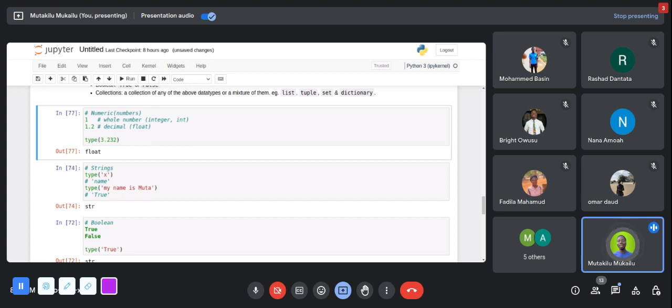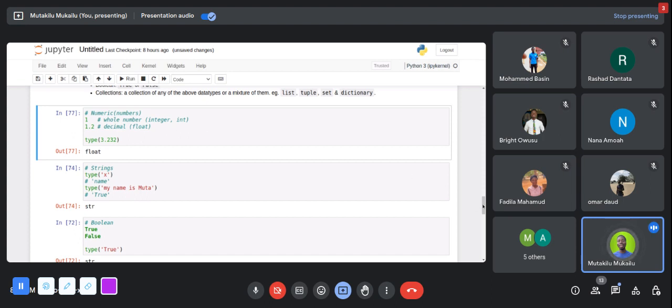Now I was saying, what is the essence of knowing all these data types? It becomes very practical and it helps you prevent problems in programming. For example, you have an app where students have to provide their biodata. Certain students are unpredictable. Where it says enter your name, the person may accidentally enter his or her age, maybe out of confusion or frustration. So you want to prevent that. So you can specify the data type you want to save in a particular variable.